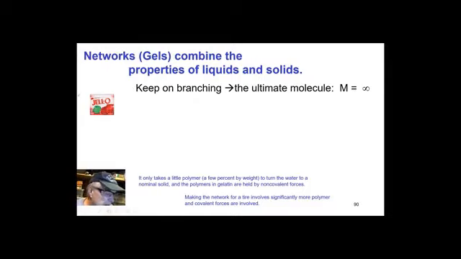Let's see what I got here. If I get a, what color pen do I have? Let's go with blue pen. This is going to be a beaker. Okay, so there's a beaker. It's full of water. And inside over here is a polymer. It's hugely magnified. Of course, I can't show you a single polymer on the scale of this.